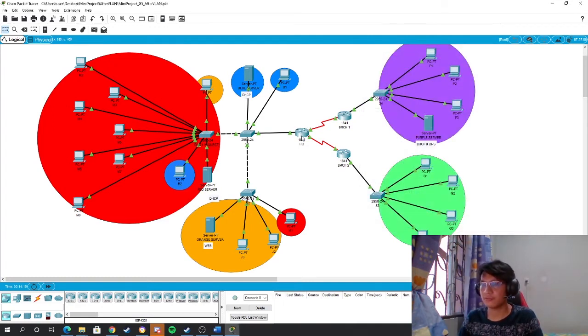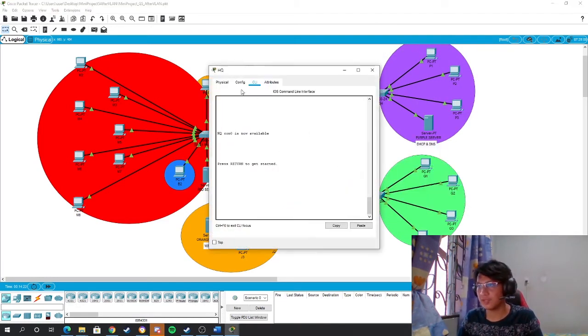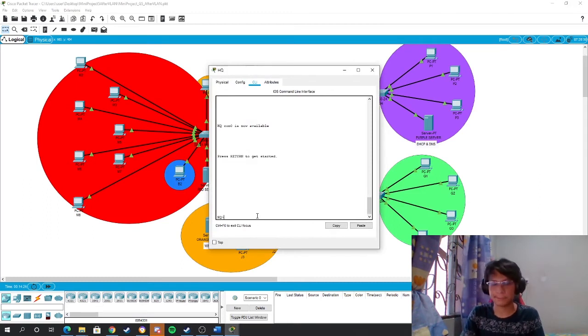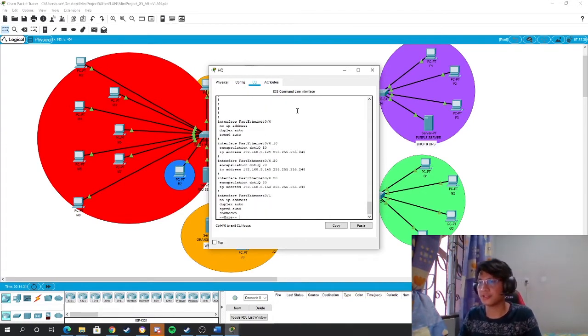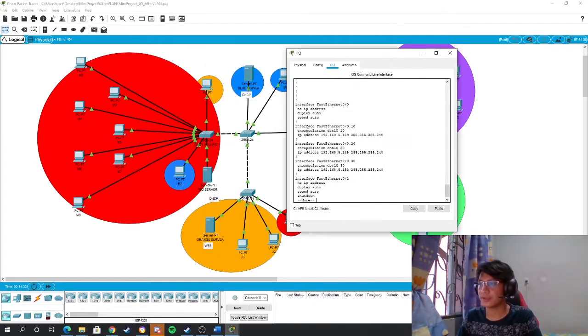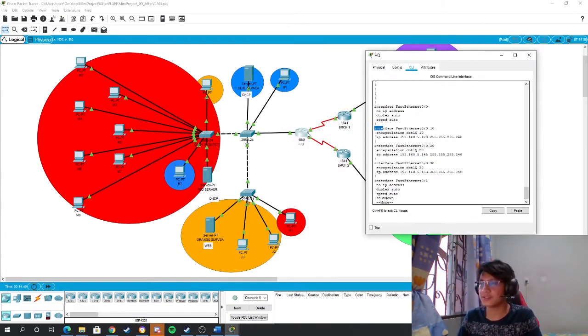Now we move on to the encapsulation, which we'll do in the HQ router. I've also done the encapsulation, but we'll see the configuration right here. I've assigned interface FastEthernet 0/0, which is the interface connecting HQ to switch 1, as .10.